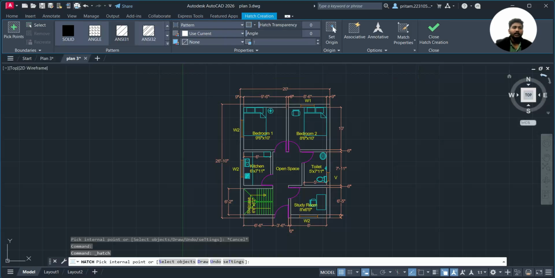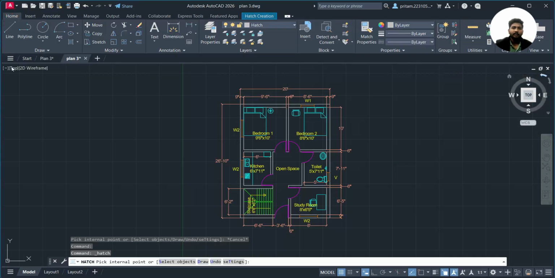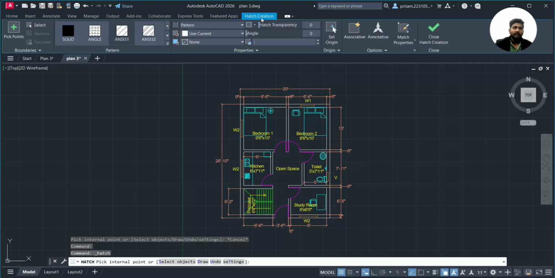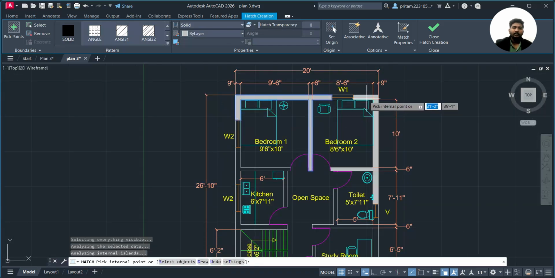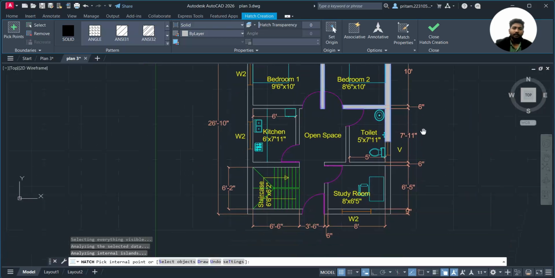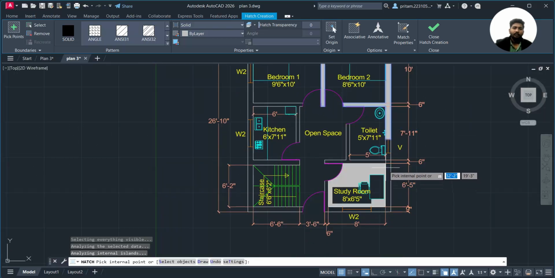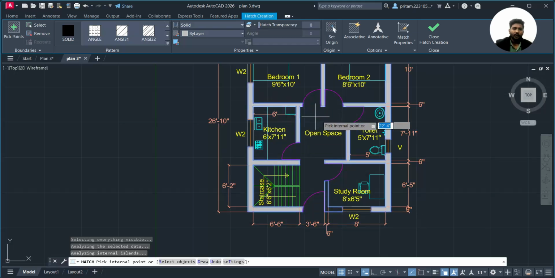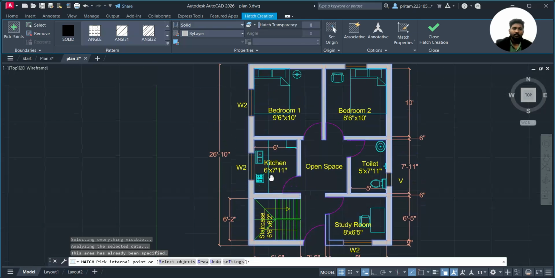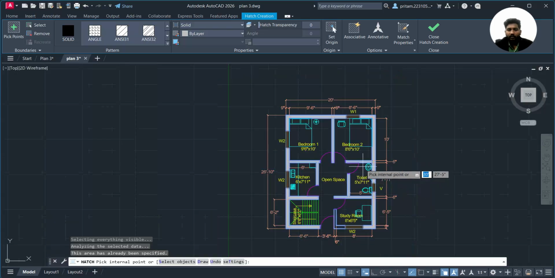This is basically the ribbon area. Here you can see that this is the home page. Okay, this is the ribbon area. In it, you can see in the menu bar that the hatch creation window has opened. Then we have to choose here as the solid. In this solid, we can just directly choose the part, and it will be highlighted in this format. Okay, it has been hatched. Just like this, you can see it properly. The parts have been hatched. Okay, this way we have hatched all the parts.